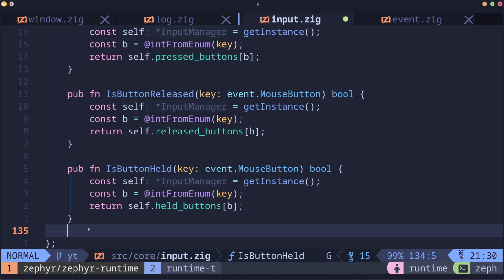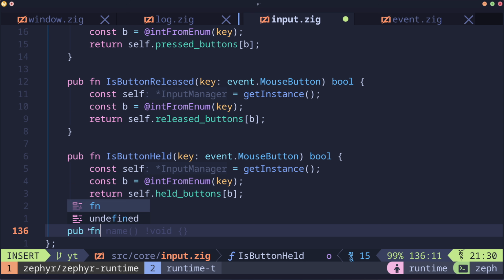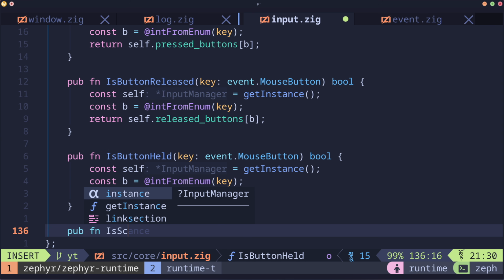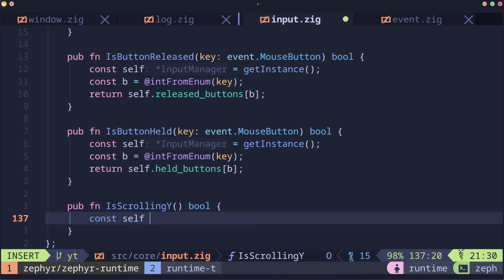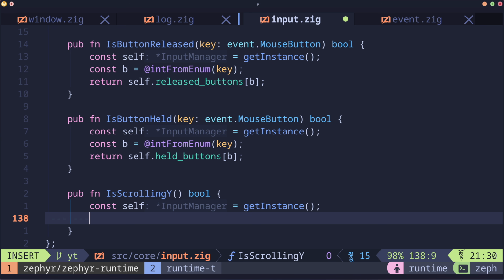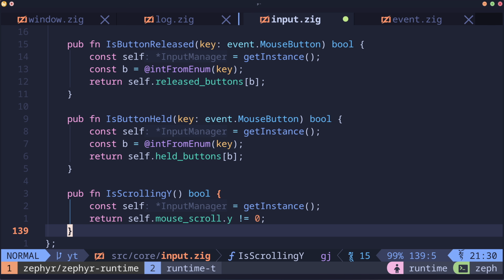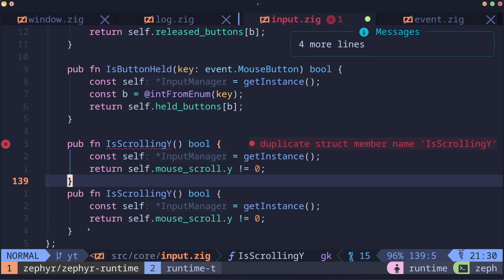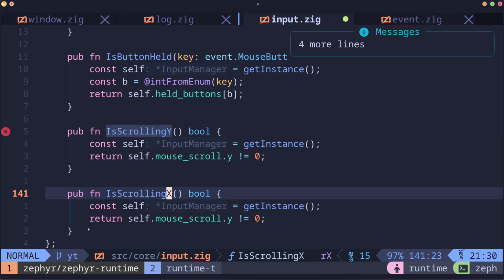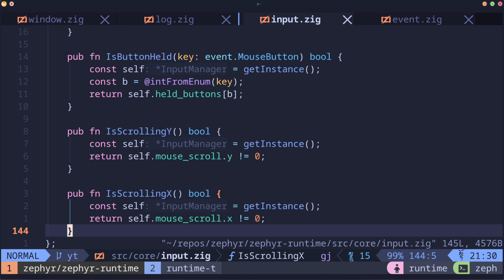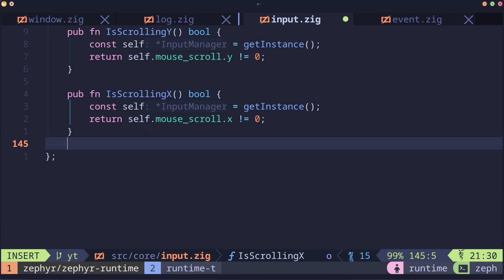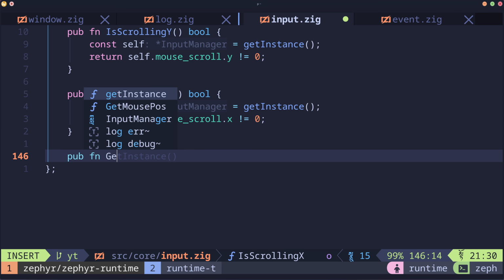And now we'll do the mouse ones. So pub function is scrolling Y. Const self get instance. Return self dot mouse scroll dot Y is not equal 0. And then we'll do the same thing for X. Again, you can also just write these as you need them, but I have seen use for all of these, so I'm just writing them.